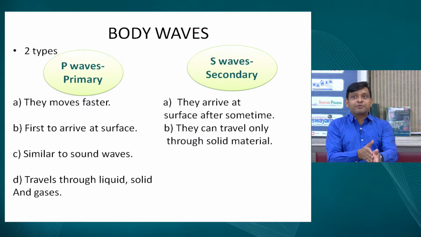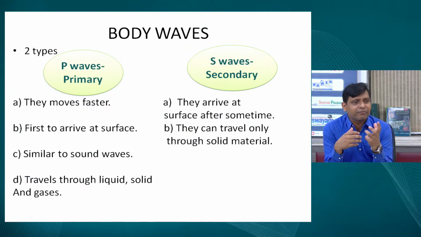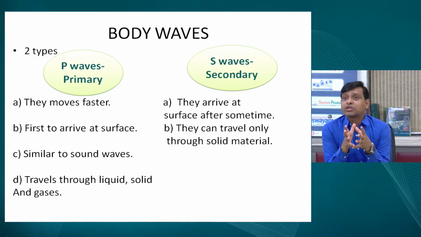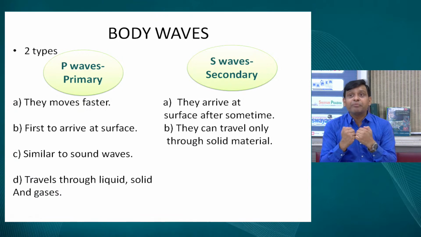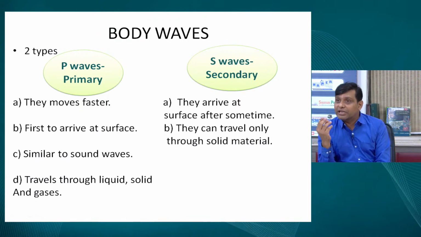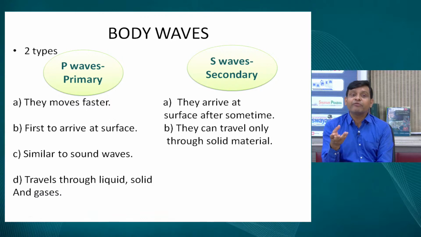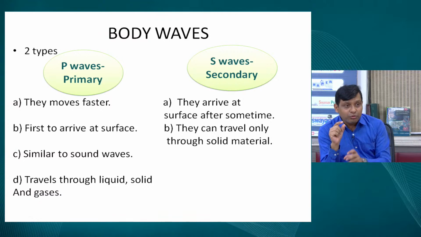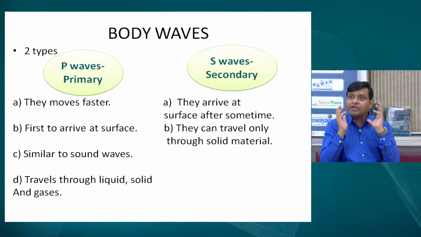So if we say body waves, they move faster. How can we differentiate P waves and S waves? P waves move faster. They are first to arrive at the surface, and remember, we cannot feel these waves. Human beings cannot, because these are less than 20 decibel. We cannot hear them. Only bats, birds, ants, dogs can sense them. So these are the first symptoms. Whenever an earthquake comes, they are the first to realize what is going to happen. So these are some natural things which we can look after.